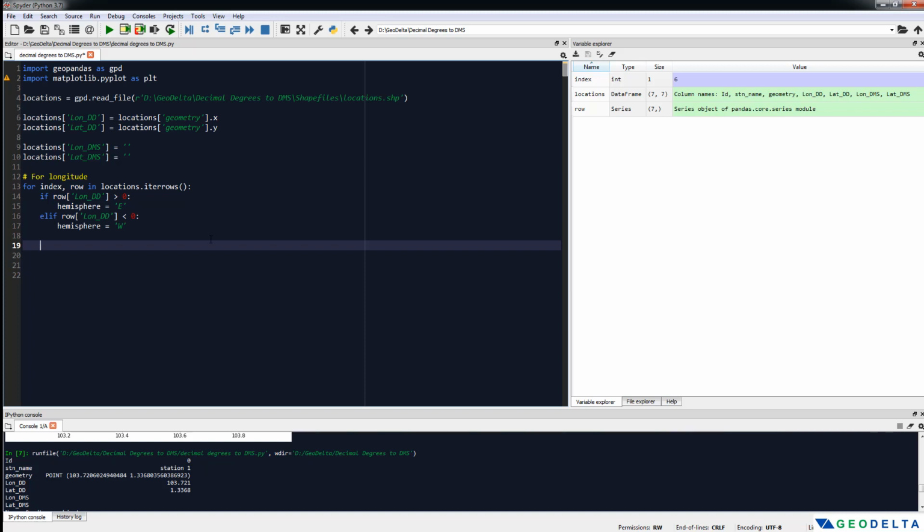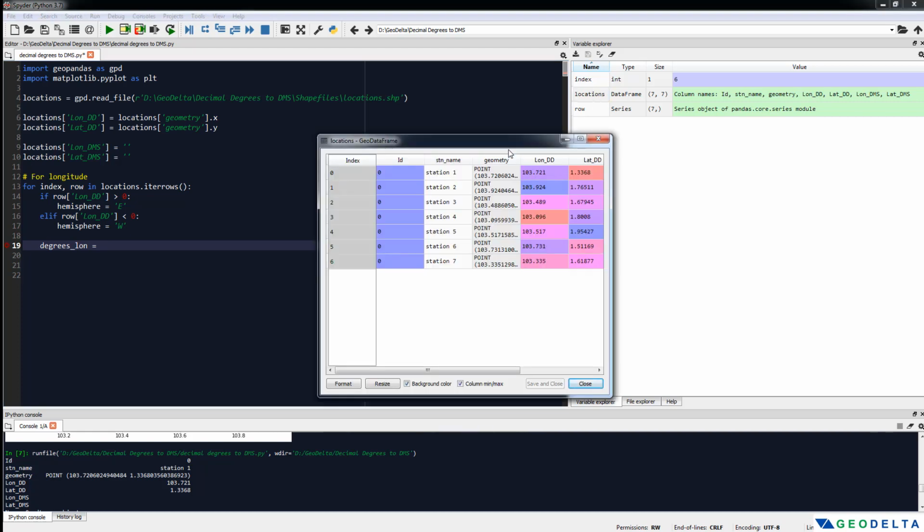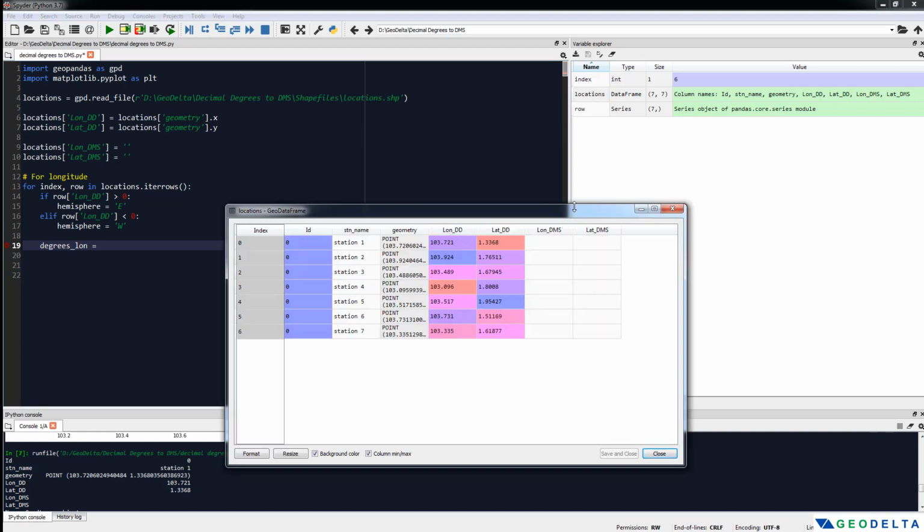All right, after we are done with that, now I'm going to create one variable called degrees of longitude. Now let's see how we can extract the degrees over here. When we convert the decimal degrees into degrees, minutes, and seconds, and when you're trying to extract the value of degrees from this particular value, the degrees value is everything that's before this decimal point. If you were to strip out everything after the decimal point, and only isolate this integer over here, that's basically going to be your degrees value. So we will find a way to do that.